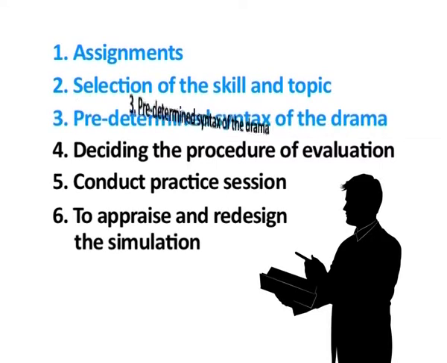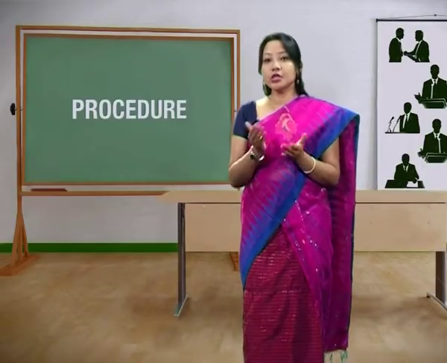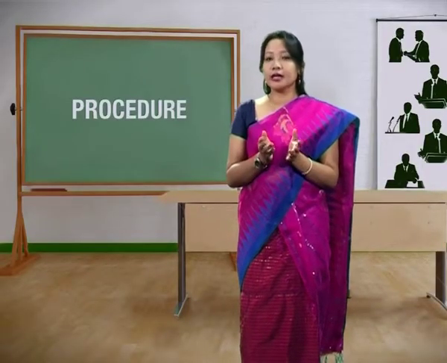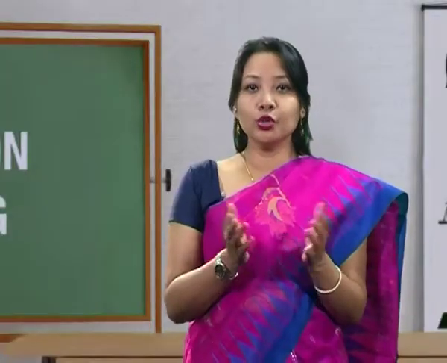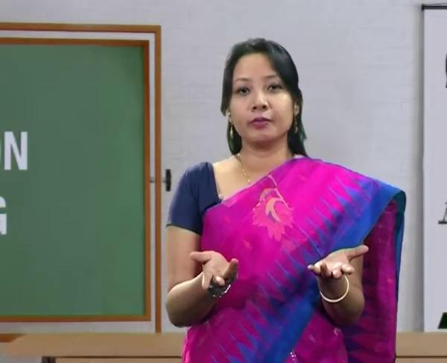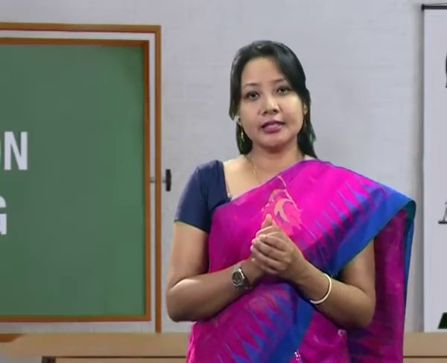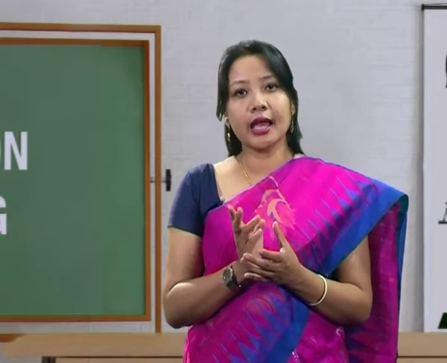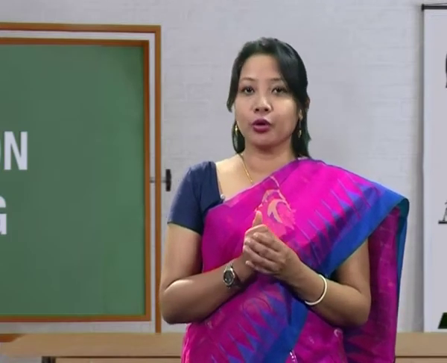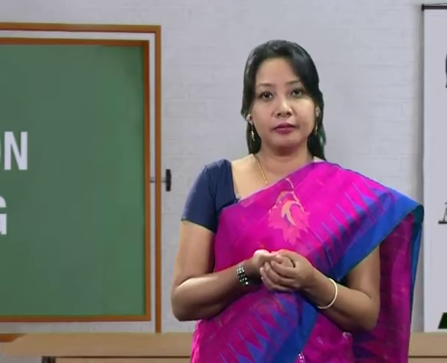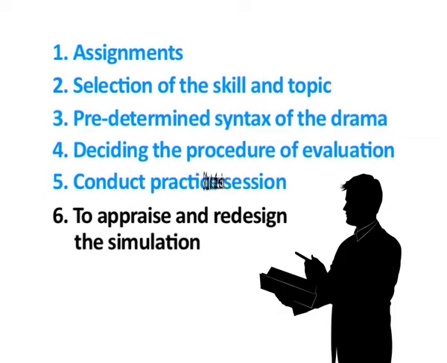Step 3, predetermined syntax of the drama. Here, the sequence of activities in the drama is determined. Decide who will start the conversation and who will stop the interaction and when will it be stopped. Step 4, deciding the procedure of evaluation. In this step, it is decided what kind of data the observers have to record and how the recording is to be done.